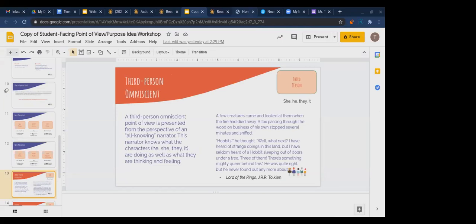Made up scenes like a wolf can't talk. All right. So Zanelia, what you're talking about there is like personification and characterization, which is definitely true. But what we want to focus on is how do we know that it's third person omniscient? So we're focusing on the point of view. So what are we told about the wolf that might hint us that the point of view is third person omniscient, right? Because yes, we know wolves can't talk, so that would be an example of personification, another literary device. But what else do we learn about the wolf that would tip us off that, like, oh, this is third person omniscient?